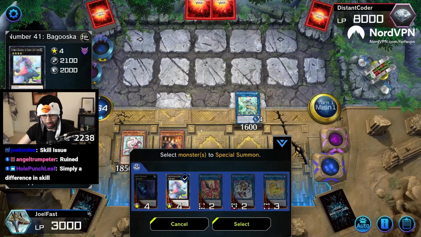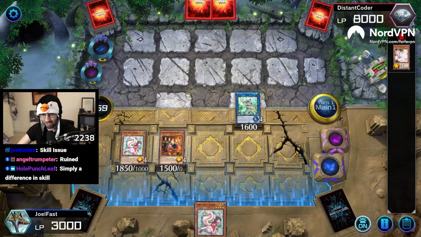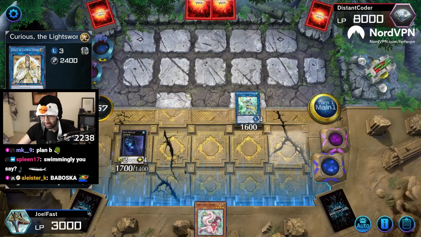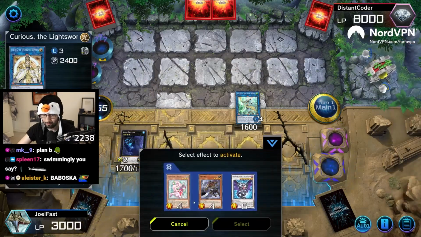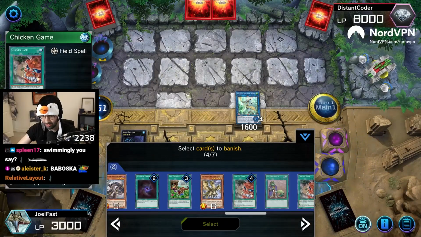Actually, doesn't your deck just lose to Babosca? Surely. Yeah, should make Babosca. Yeah, probably. I don't know. Dweller is probably safer. Yeah. My deck doesn't have Link. Clueless. The one who resides within the abyss. Snow again. Are you gonna make Dweller Babosca?